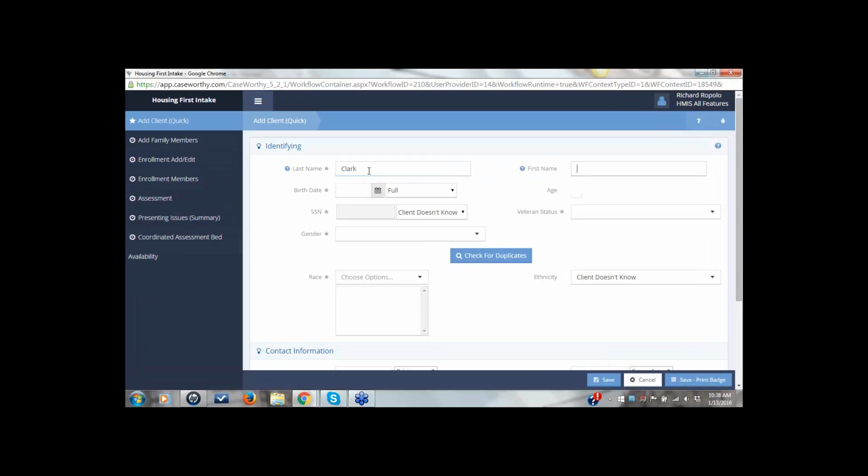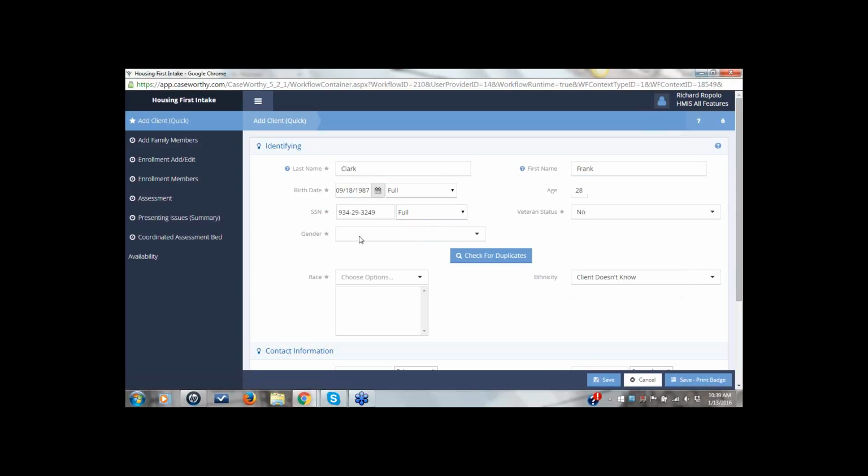So we'll type in name, and we'll put in Frank, and then we said we want to capture some birth date information. As soon as we tab off of that, it automatically calculates the age. You can see that we've automatically defaulted a Social Security number that client doesn't know, but you've got, of course, all of these HUD required drop-downs: refused, data not collected, partial or full. So if you did want to capture social, you could go ahead and type that in.